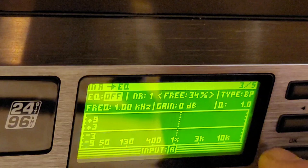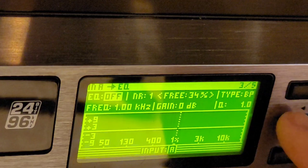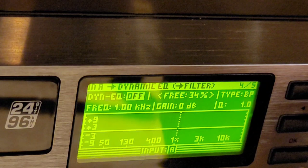There's no way I want this thing doing EQing on my rig. You can iron little things out, but if I was going to do DSP, I would do it in a different manner. But anyways, so I'm going to skip EQ. We're not going to do any of that. We're going to go to the next page.